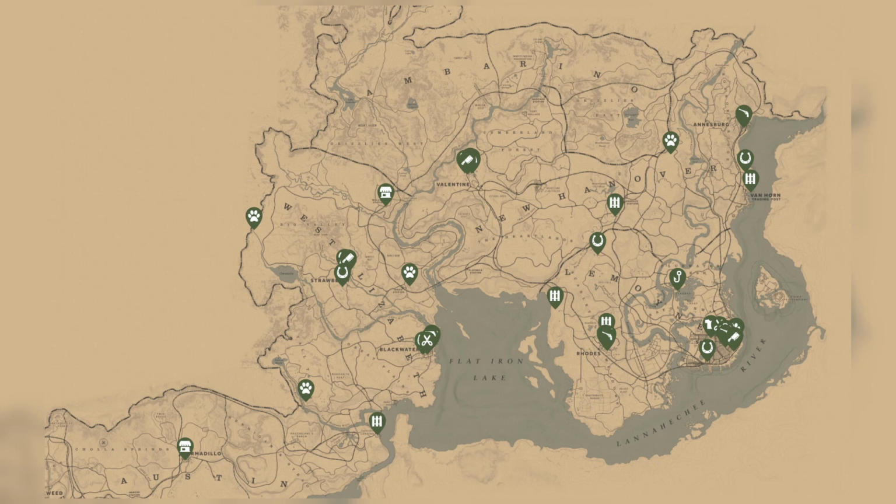Stables let you buy new horses, as well as customize both your horse and saddle. Butchers sell and buy meats along with hunting supplies, while the trapper allows you to craft the legendary animal outfits, satchels, and so on.